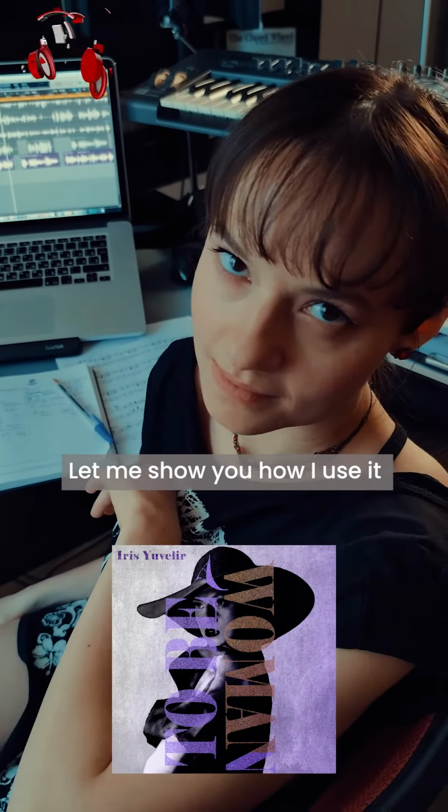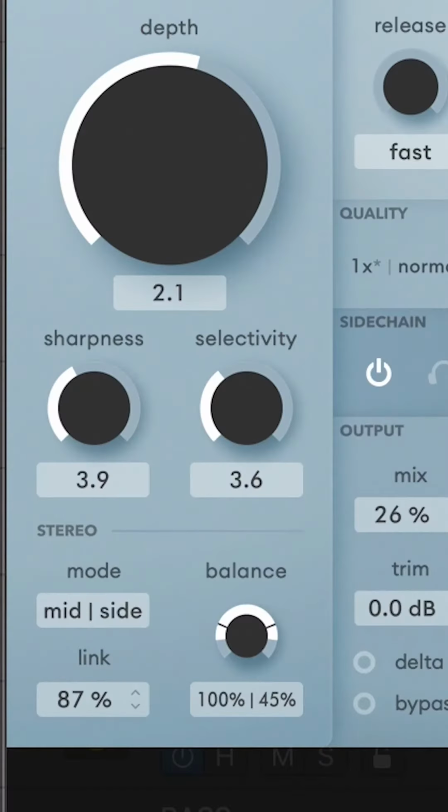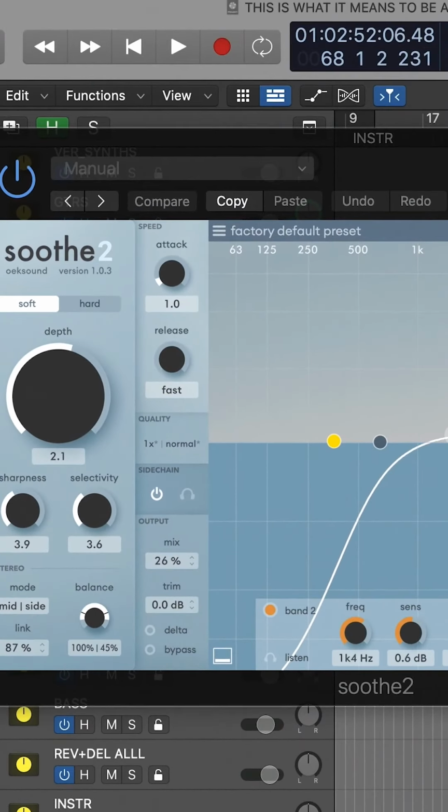Let me show you how I use it in my latest song, To Be a Woman. You can also use Soothe2 in mid-side mode. I sidechained the whole instrumental bass to my vocals.